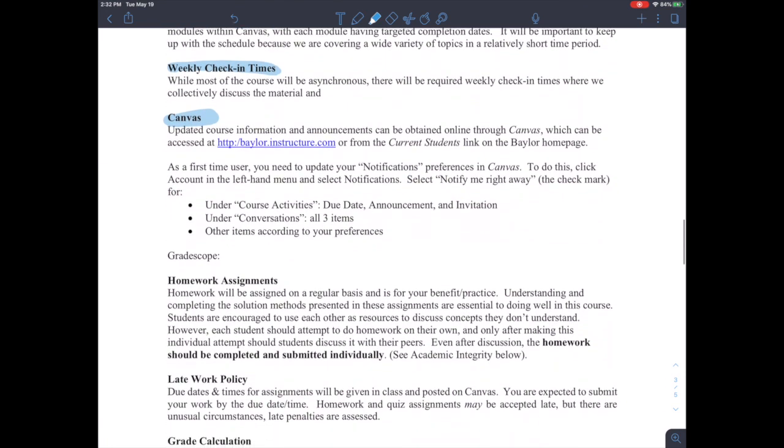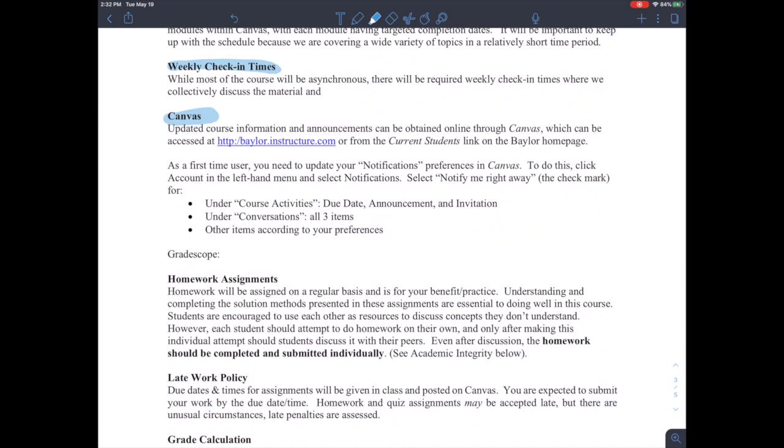Okay, when you set up your Canvas page, we'll talk about this when we do a weekly check-in. You're going to have to set up the notifications. Okay, you don't want to miss things. Like if I change a due date, you want to know about it, or if I make a new assignment, you want to know about it.